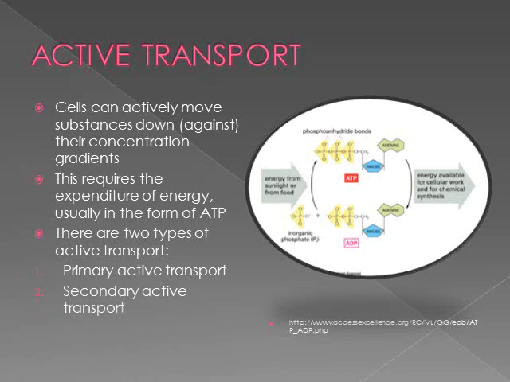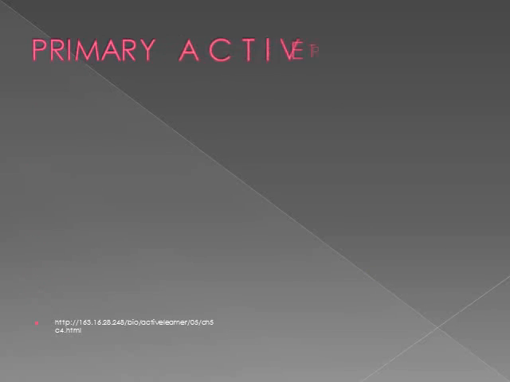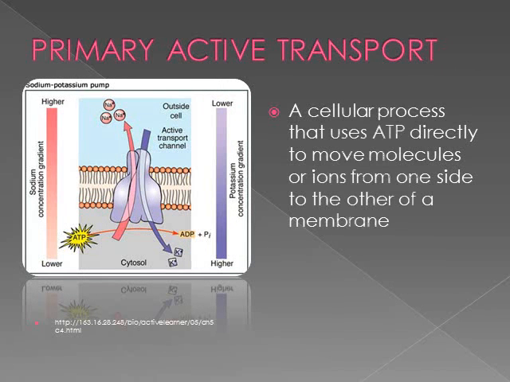So primary active transport and secondary active transport are really very similar. In primary active transport, the cellular process that's moving the molecule or whatever it is, ion, from one side to the other, is able to directly use the ATP. And the diagram here, we're showing a sodium-potassium pump. There is a location for phosphorylation, which will change the shape of this molecule and force the material in the direction that is against the concentration gradient, so from a low concentration to a high concentration.